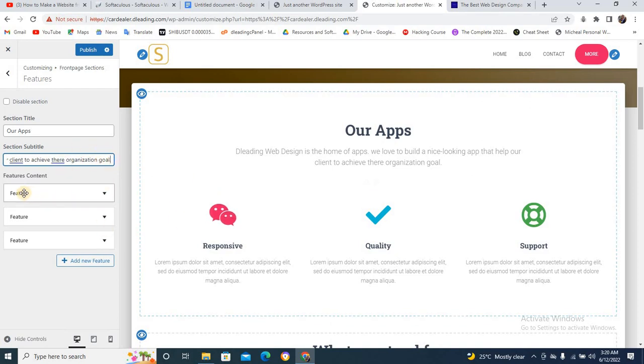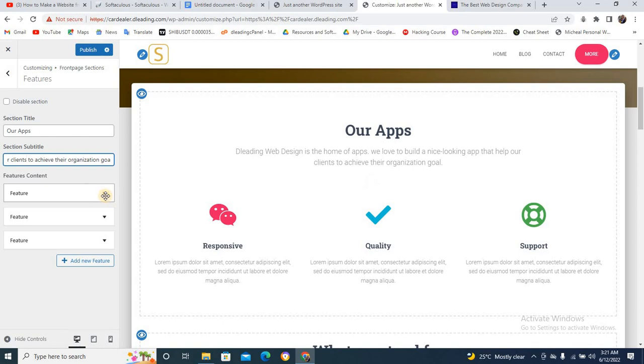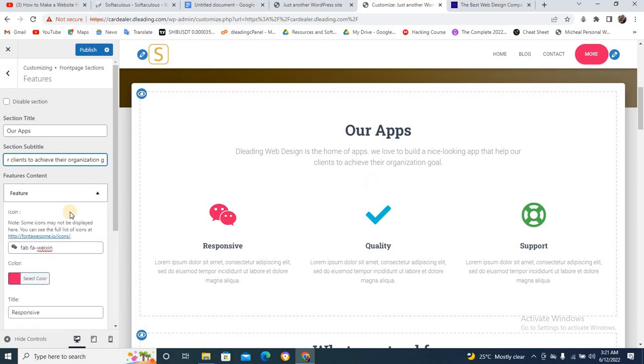Now, immediately after I'm done, the next thing now is all these features. We have feature one, feature two, feature three. All these features are talking about: this is feature one, this is feature two, and this is feature three. So you just need to be very careful and know what you're doing. I will just click on this drop bar. Once I click on it, I will scroll down.